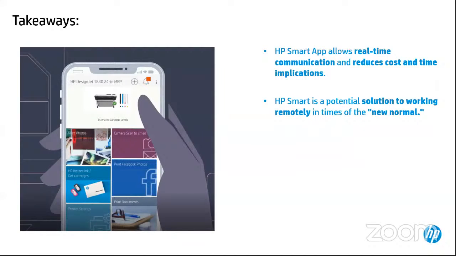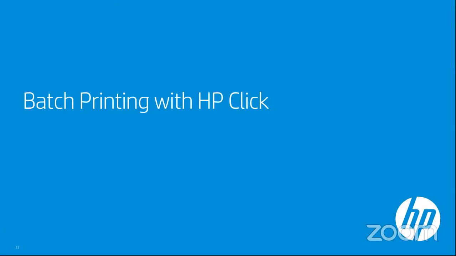As we adjust to the effects of the pandemic, collaboration will be key in your industries. To reduce cost and maximize productivity, be smart and use tools that will allow you to communicate in real time. Be smart with HP Smart, a solution to working remotely in times of the new normal. Let's move on to the next subtopic, which is batch printing or printing multiple files at the same time.